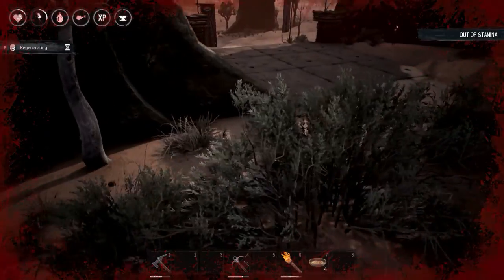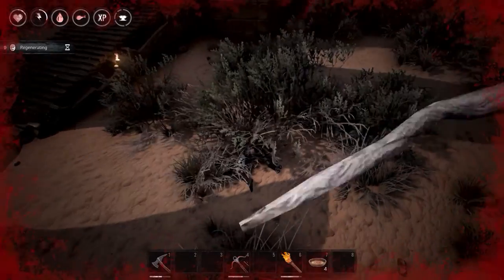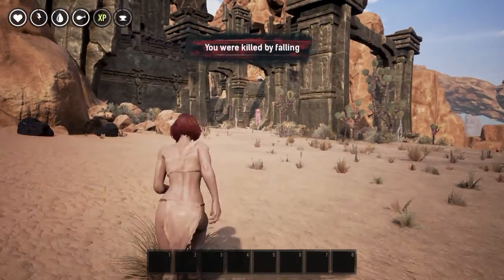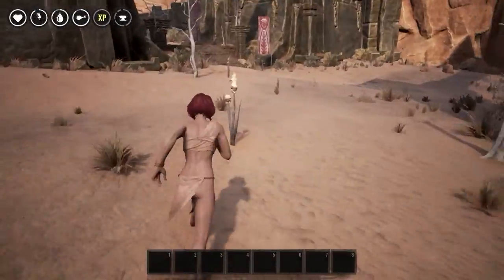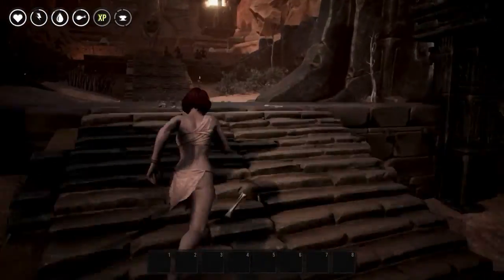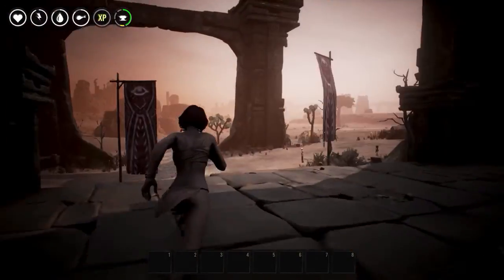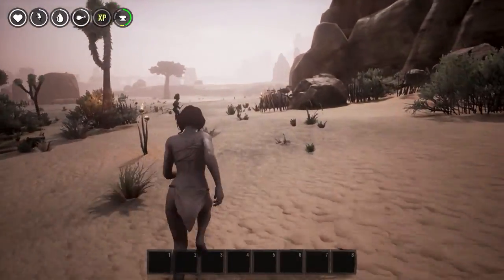Oh, is that... that was too far. Crap. So that's why we put down a bedroll. And then that's why you just run as quickly as you can, whilst naked, or semi-naked in this case. Yep. Right. Oh, and these guys are spawned back as well.